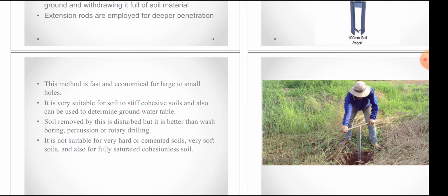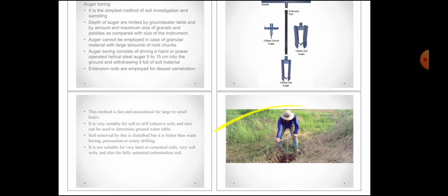This method is fast and economical for large to small holes. It is very suitable for soft to stiff cohesive soils and also can be used to determine groundwater table. Soil removed by this is disturbed, but it is better than wash boring, percussion or rotatory drilling. It is not suitable for hard or cemented soils, very soft soils, and also for fully saturated coastal soil.